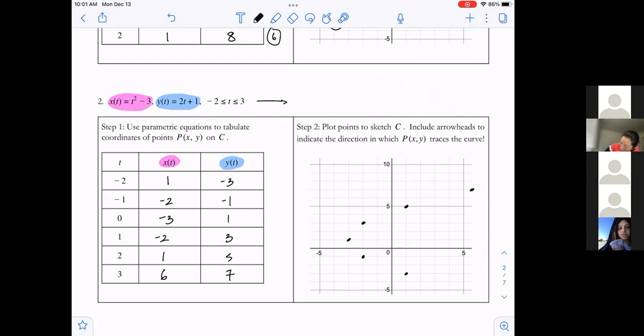Okay, so we have a sideways parabola. But just like our line above was actually a line segment, we have very clear starting and stopping points. And so when we connect these, we want to make sure that we don't go beyond that ending point. And same thing, we don't go beyond the starting point.